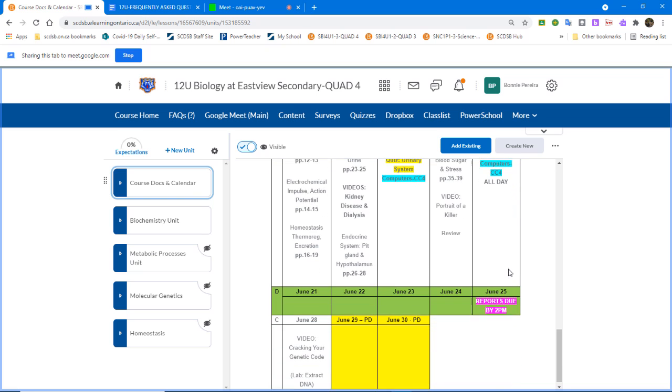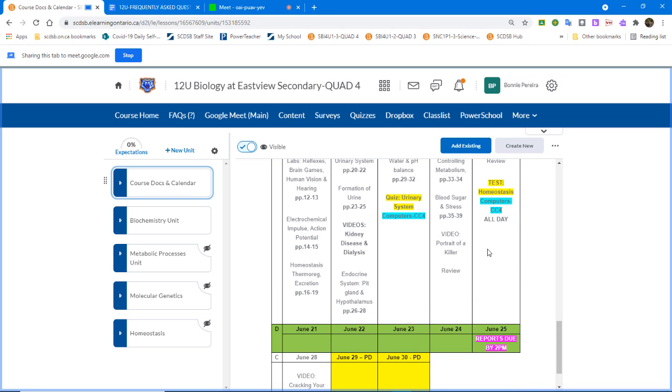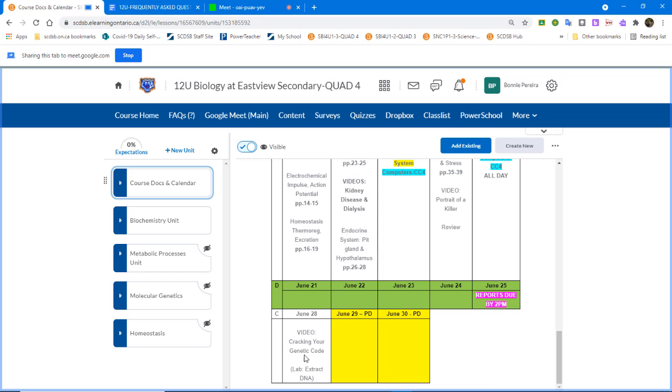Now, in our whole quadmester, we have this weird day over here, this one day at the end of June that's supposed to be in our course, but I have to write all your report cards here on the 25th, on the Friday, by 2 o'clock. So nothing can count for marks here. So what I'm going to do is just a fun day. We're going to extract some DNA, so we'll do a little lab, and we'll watch an interesting video, things like that. I can't give you any marks for anything here because I will have already finished your report. So just so you know, we've got this weird day.